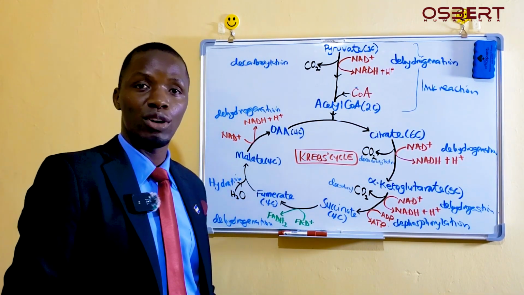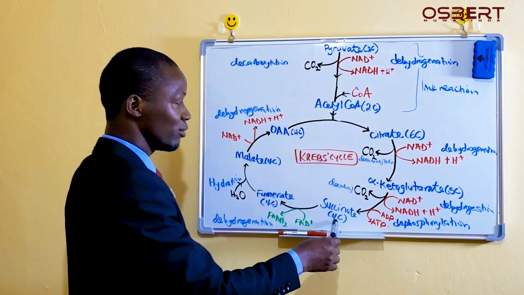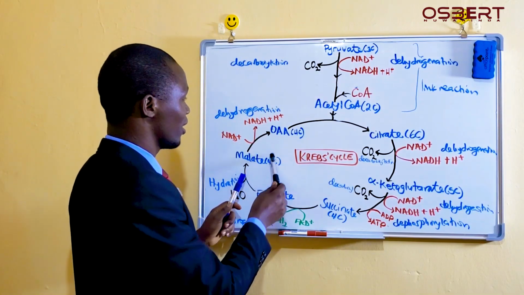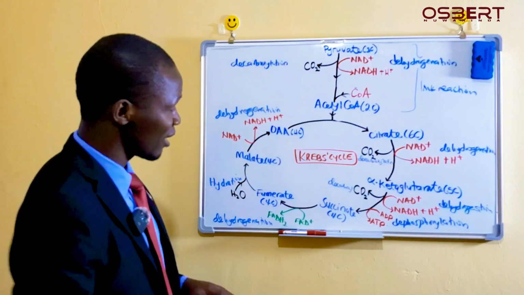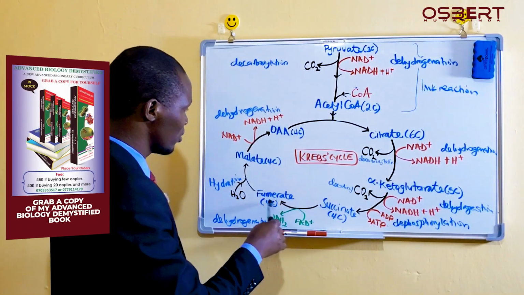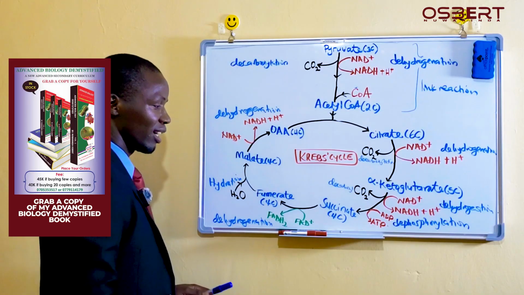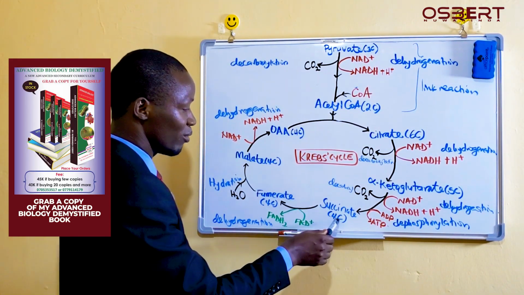However, I want to tell you that from here, when you check succinate, here we're having 4-carbon. When you see fumarate, you're having 4-carbon. When you check malate, you're having 4-carbon. You're having oxaloacetic acid, also 4 carbons. Somebody can say, since the molecules are all having 4-carbon, when you check what is happening to them, the molecules are almost remaining the same with the same carbon atoms.